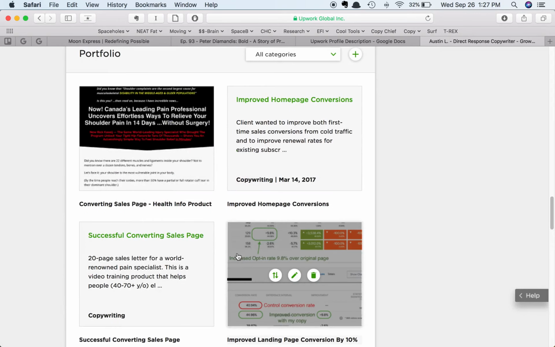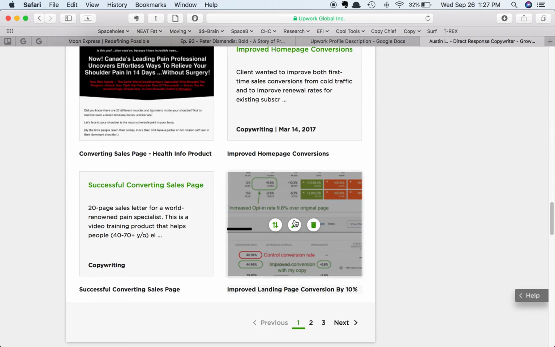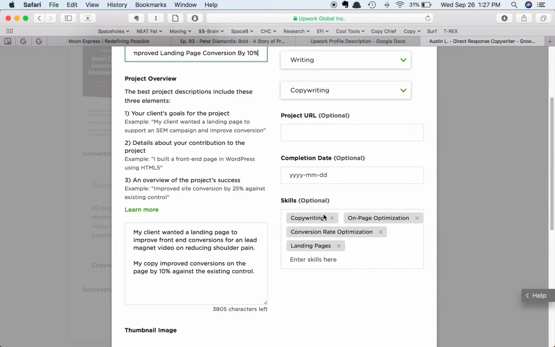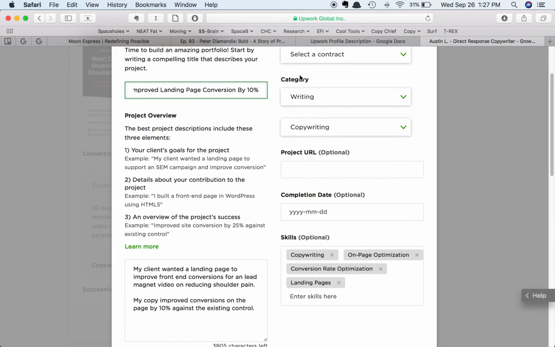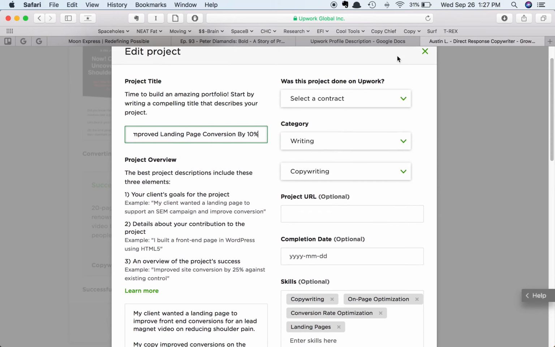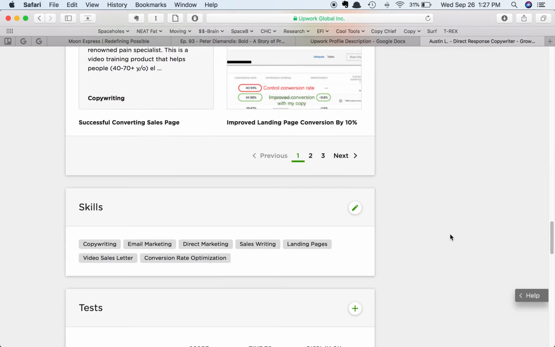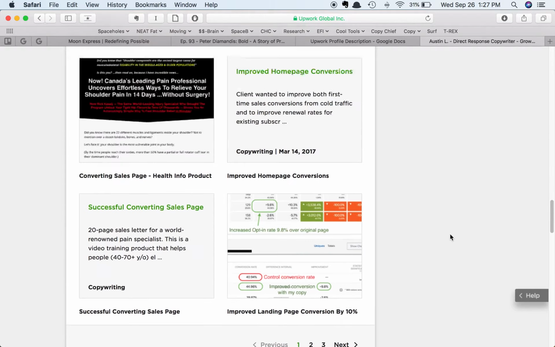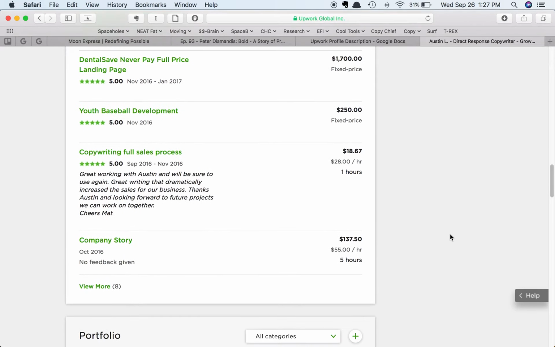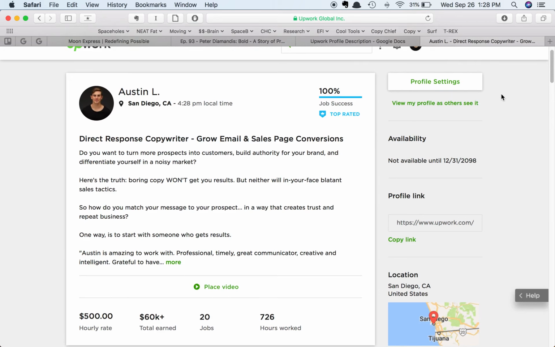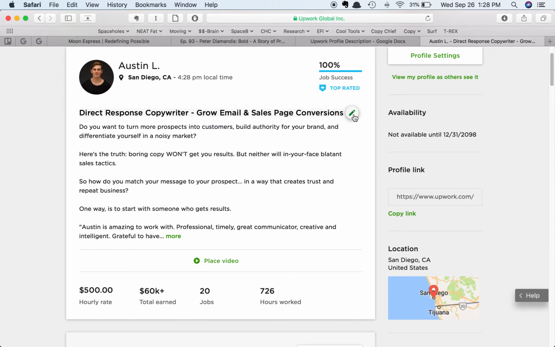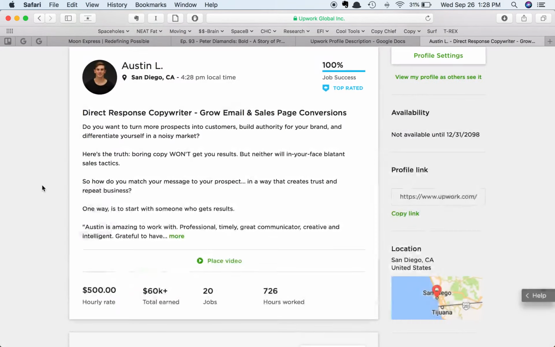So yeah, that's one. I have a lot of these, and in every single one, I'm using these skills here. I'm filling this out, trying to add as much information as I can. So I think that's the reason a lot of people are getting rejected, is because they're not making their profile long enough, and they're not filling it out. It's like when you're on LinkedIn and they keep telling you you're only 40% complete with your profile. So let's see where else we can add these.